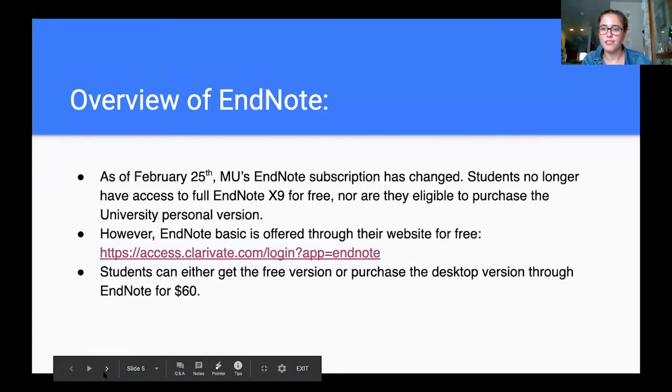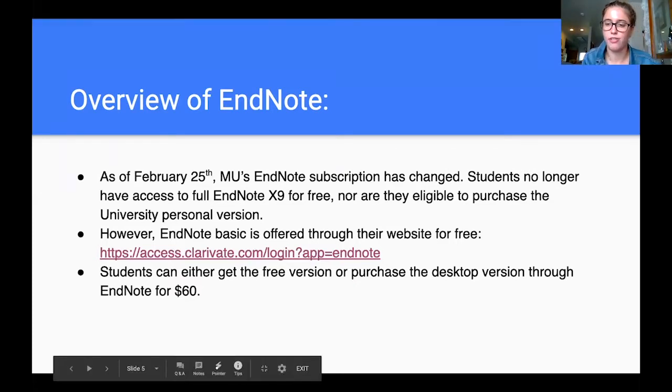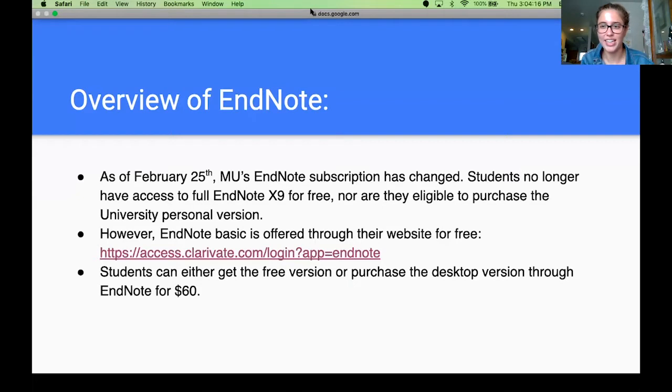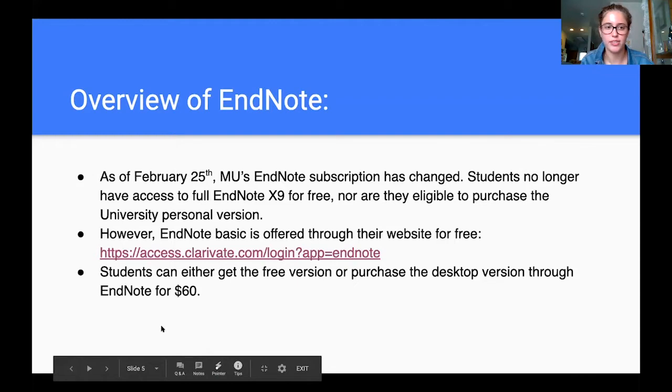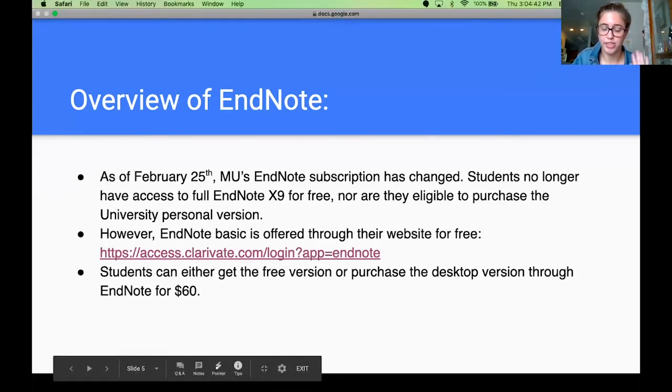So as of February of this year, we don't have the same access that we used to. We used to have access to the full EndNote 9 version for free for all the students. And unfortunately, the world sort of ended, and so that's not really the case anymore. So you can access the free version of EndNote, the basic version. And it still does roughly the same things as the full EndNote, with, of course, a few differences. And if you really do like the EndNote desktop version, you can get that. It's just going to be $60, which is a lot for some people, I understand.